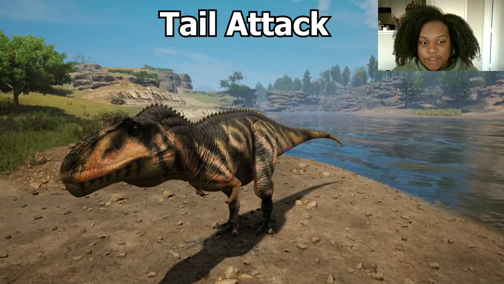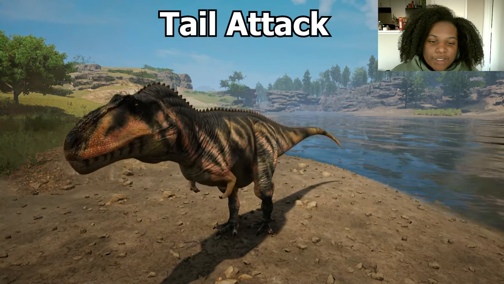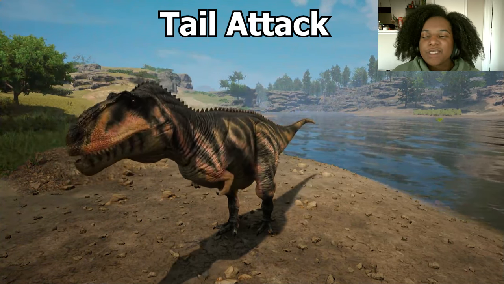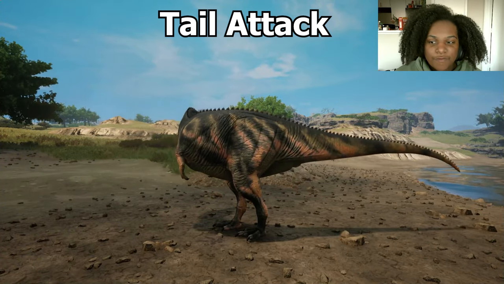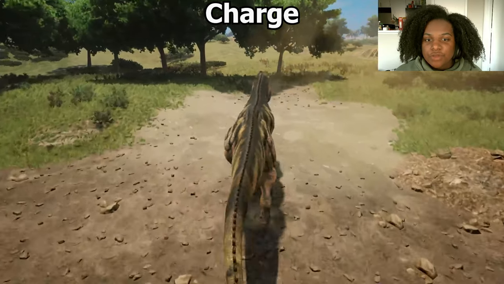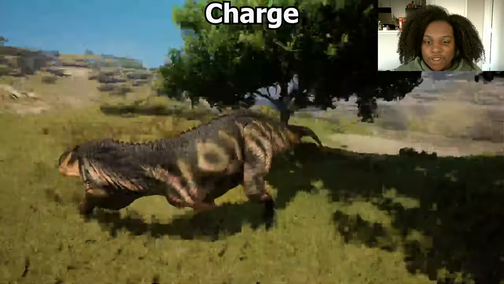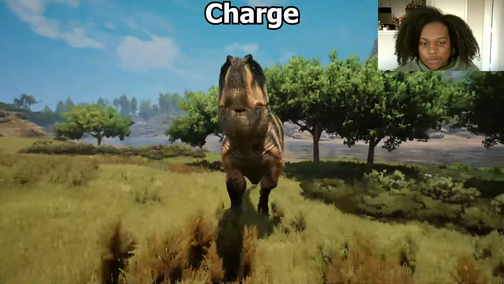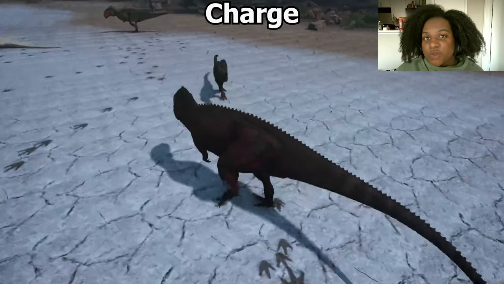Next, we have tail attack. The only one that kind of looks awkward because the rest of the tail is pretty stiff, but tail attacks always have been kind of awkward. Here it is again. Left, right. I think it does pretty decent damage. Next, we have charge, where you're really stomping and running down people. It definitely has a long cooldown, so choose when to use that wisely.